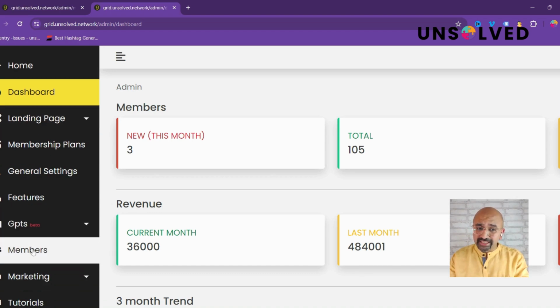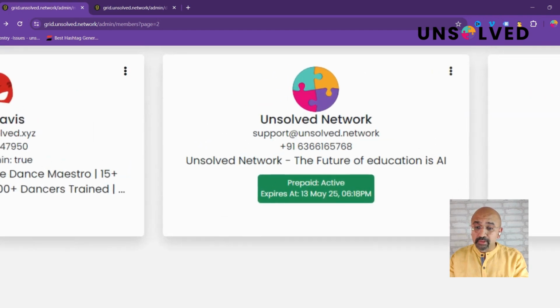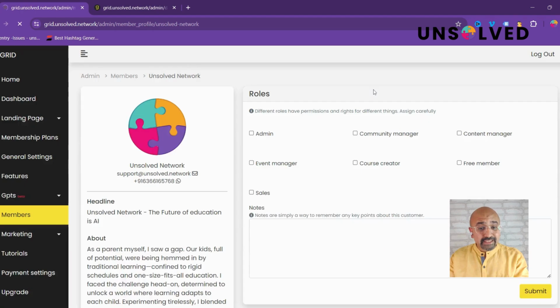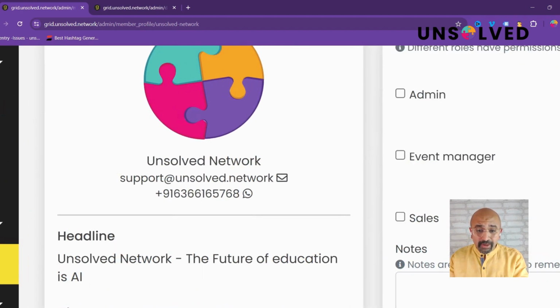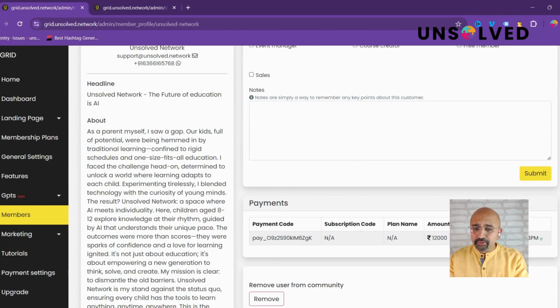The members tab, once you click it, will list a lot of different people who have been trying to become members and those who have become members. If they become a member, you will see them here as active. So you will see that they are active members. When you click on the card, you will get some more information: their email, their mobile number. You can click right here to send them an email, click right here to send them a WhatsApp message. All of that is very, very possible right from here.